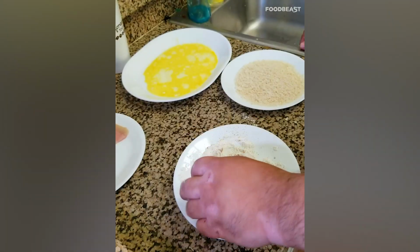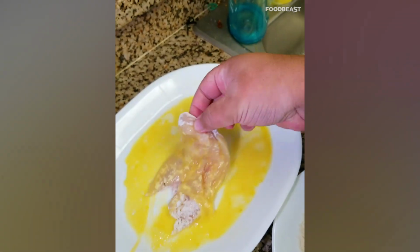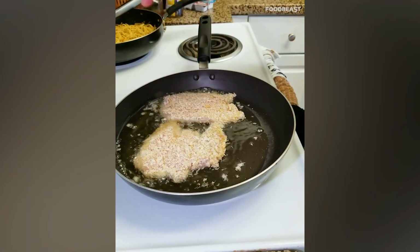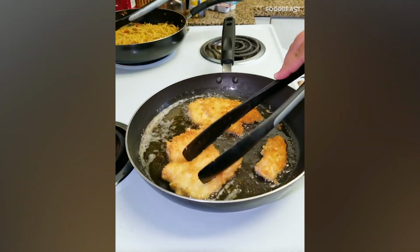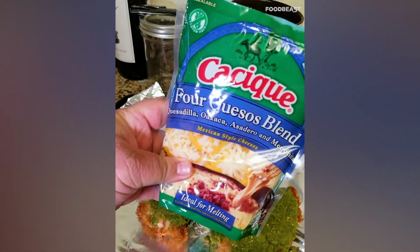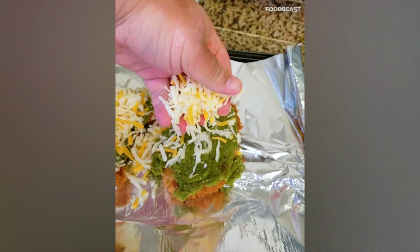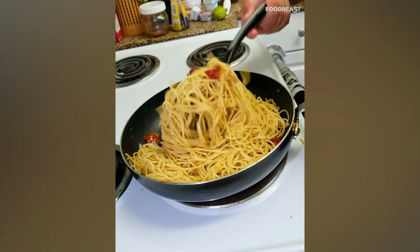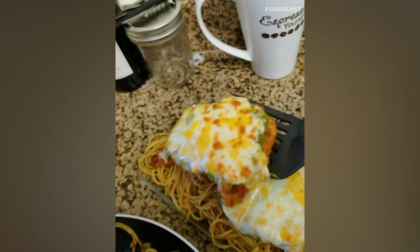Butterfly your chicken breasts, then dip them into seasoned flour, egg, and then breadcrumbs. Put the chicken breasts into some hot oil. Cook them for 3 to 4 minutes on each side, making sure the breadcrumbs are golden brown. Smother them with some of your salsa verde. This is a blend of cheeses specific for queso that I got. I smothered that on top, got it under the broiler. I served it on a bed of spaghetti, tossed with roasted tomatoes and more hatch chilies.